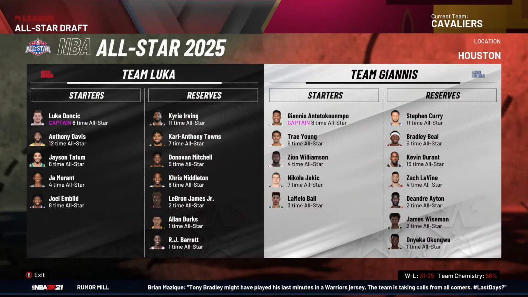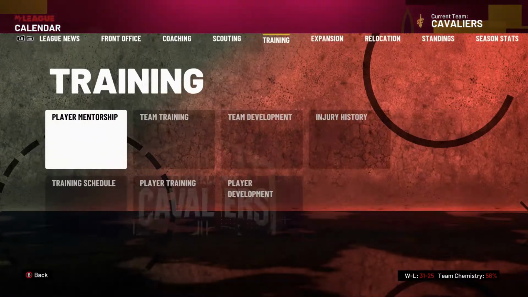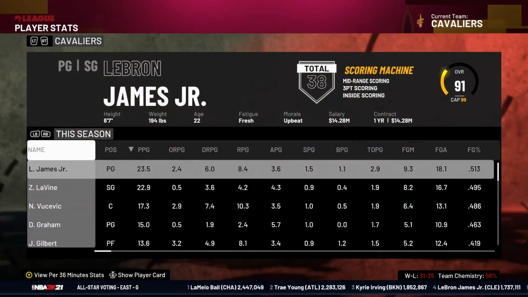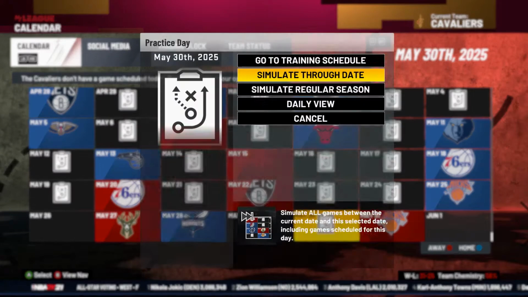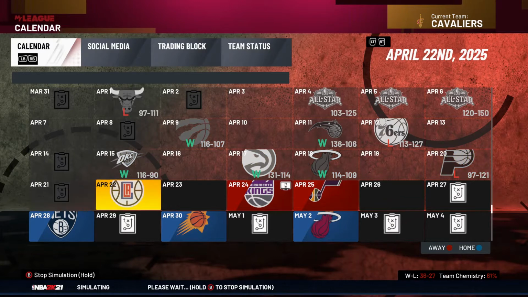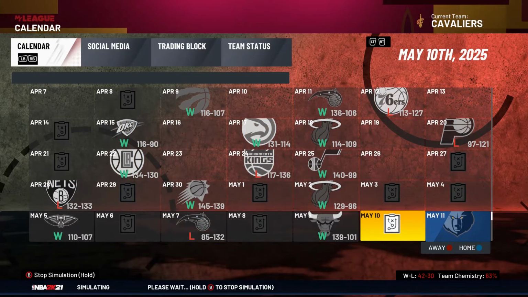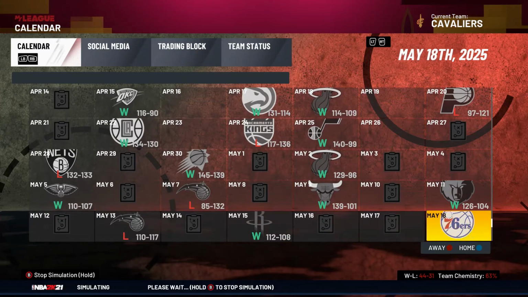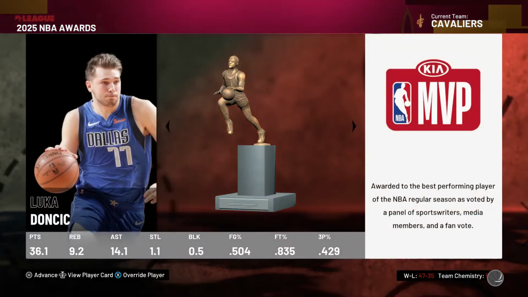LeBron James Jr. does not. Okay, fair enough. Surely he's putting up decent numbers. Like, how is he not making it? He's putting up similar numbers to what he did last year. I don't understand how he didn't make that, but hey, that's the NBA for you. So we've got a better record than we did last season. So we are improving as a team, which is awesome to see.